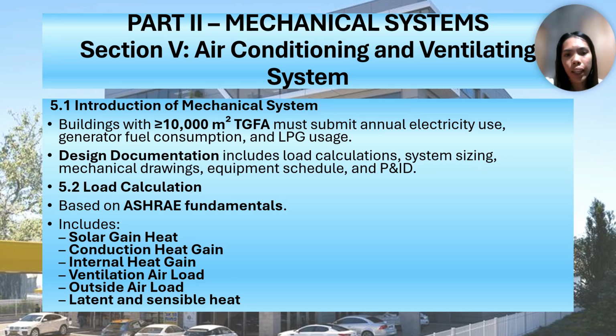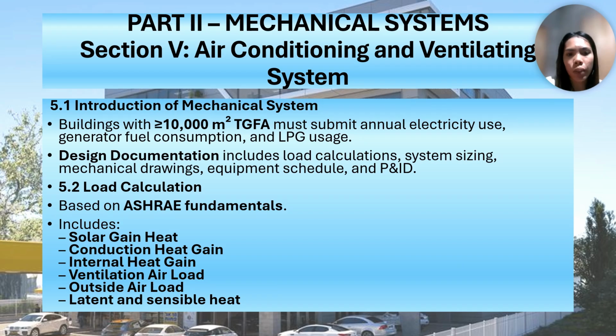Next is Part 2, the mechanical system, Section 5, air conditioning and ventilating system. So first, the introduction of mechanical system: buildings with greater than or equal to 10,000 m squared TGFA must submit mid-annual electricity use, generator fuel consumption, and LPG usage. So it ensures the continuing compliance and monitoring of mechanical energy performance.